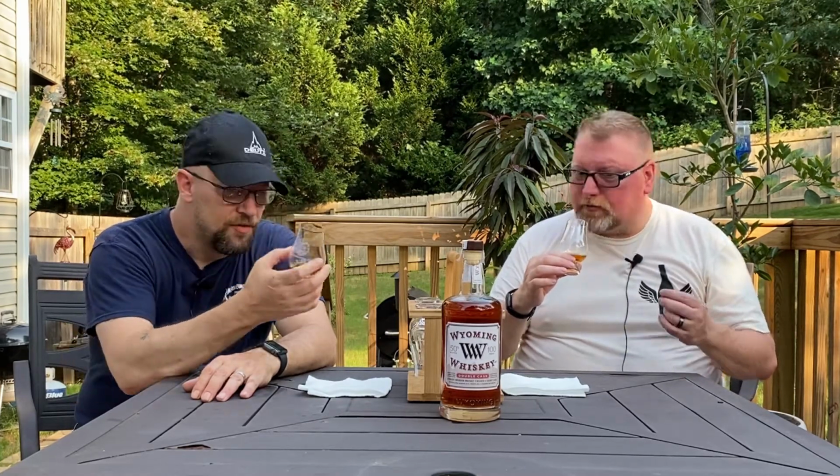Immediately I get caramel and vanilla. I get those bourbon notes. But now I'm getting the fruit on that too. It's not only the cherry, but I'm also getting plum. I gotta say, that cherry is really forward on the nose on this one compared to some of the others, and there's a fair amount of vapor coming off of this one too. So it's vanilla and cherry and some other dark fruits in there. It's got a really present nose on it. There's a little bit of oakiness on the back. I'm noticing that. Then there's a little wood note on there that is just really pleasant.